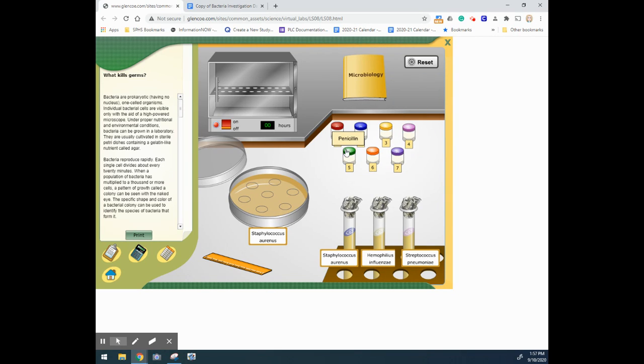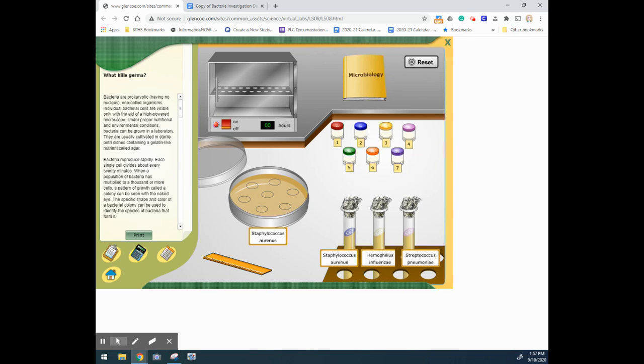All right, so what variables remain constant? If you look at this situation here, what are we going to keep constant? Well, the one thing we're going to keep constant is this bacteria. We're not going to test penicillin on this one and then amoxicillin on that one. That doesn't work. So you're going to keep the bacteria, whichever one you chose, constant. You're going to keep the amount of time that you put it in the oven constant. You're going to put it all in the same oven. You're going to keep the temperature the same. So these are all the things that you needed to put in there. And I highlighted on several people's papers, and I put plural, meaning it said variables, more than one variable to keep constant.